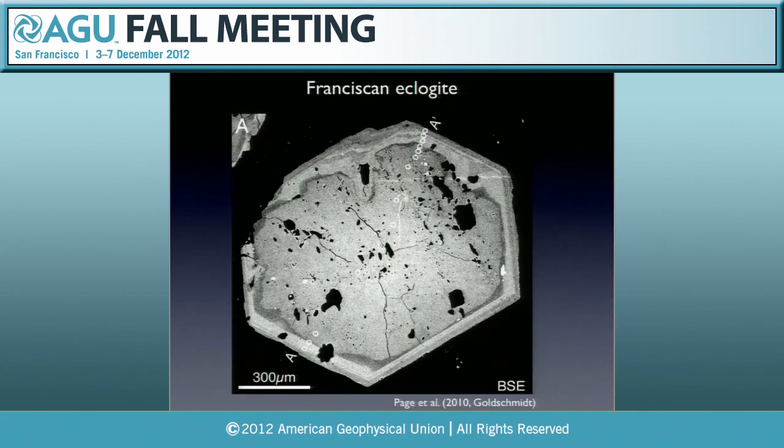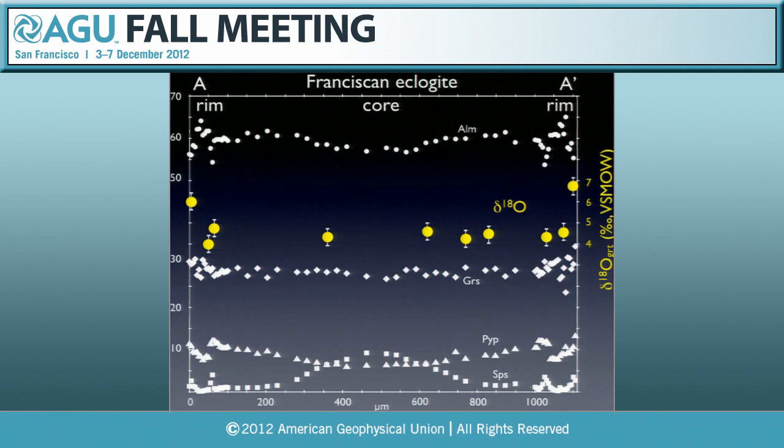So if we look at a backscattered electron image of one of these garnets, this is from the Junction School eclogite, which is just north of here in Healdsburg. This is a high contrast backscattered electron image. You can see that in the core, which has lots of inclusions, there's maybe some faint zoning, but it gets really dramatic around the edges here. So evidence of embayments and resorption, regrowth with different compositions, and then even hints of oscillatory zoning in the edges. So we did traverse across this garnet.